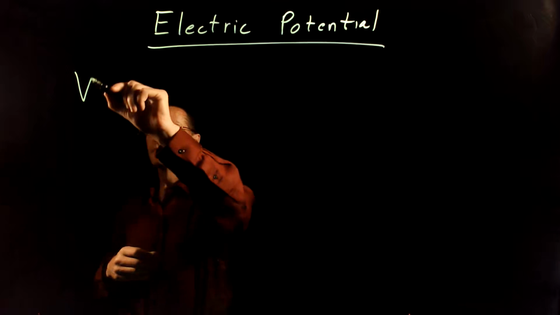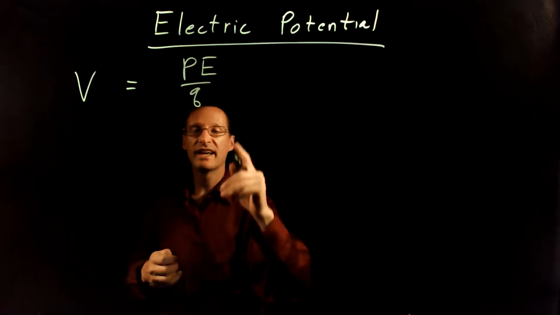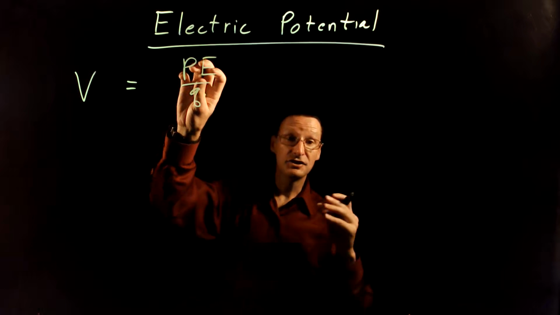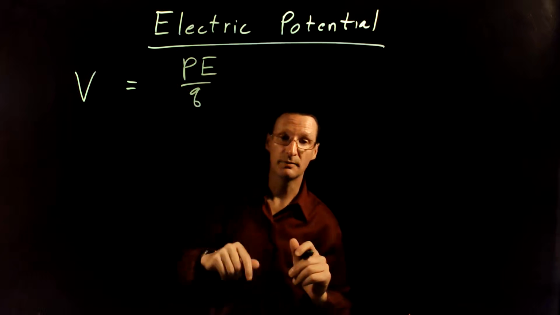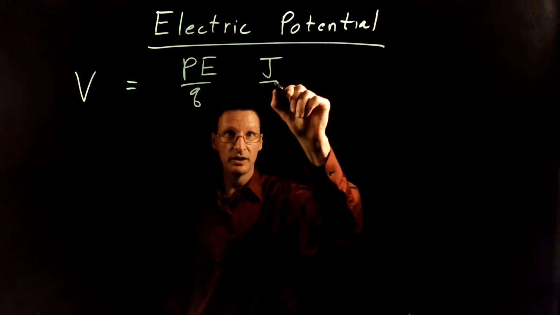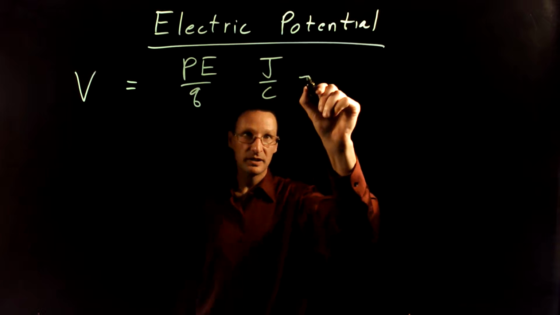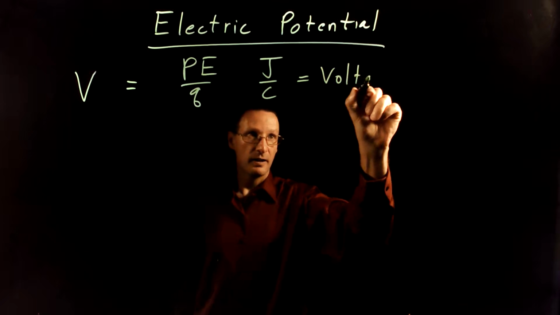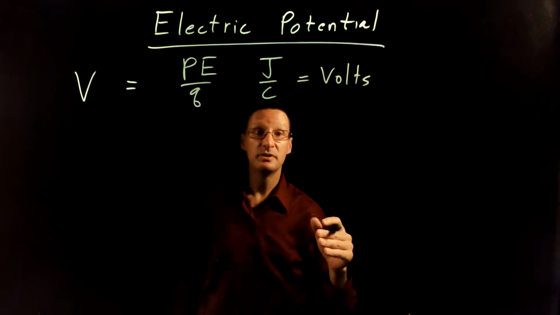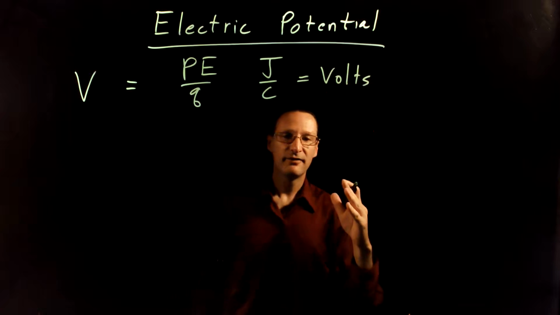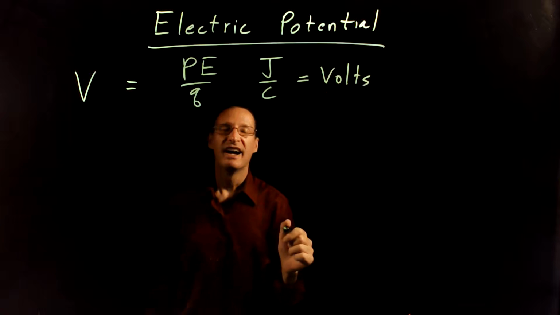Well, voltage is just the potential energy per charge. That is, it's the amount of potential energy an individual charge has divided by that individual charge in coulombs. So this is going to have units of joules per coulomb. And interestingly, the unit of joules per coulomb can be simplified as volts. So it's a bit awkward in some sense because the thing we're calling voltage has units of volts. It's almost like force having units of forces. It's a little awkward, but anyway, roll with it.